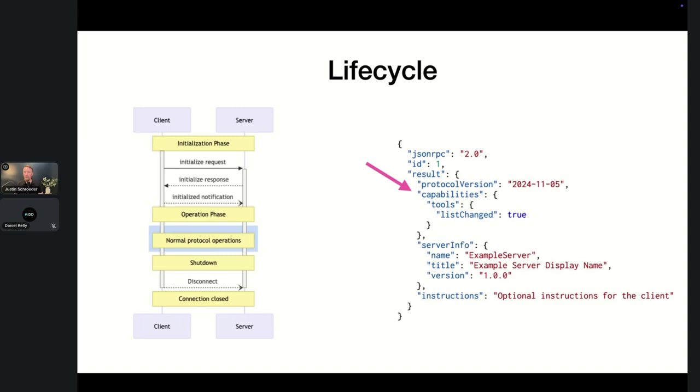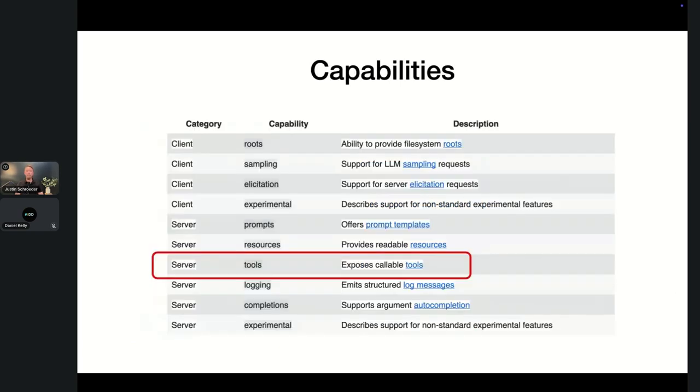It's just a tiny little JSON that basically says, I have some capabilities as the server, and then the client says, oh, I have some capabilities as a client, and you kind of agree on what they're going to be. So this looks like a couple requests that happen beforehand. Then you go into the operational phase, and then you eventually shut down and you disconnect. A little unnecessary, but whatever.